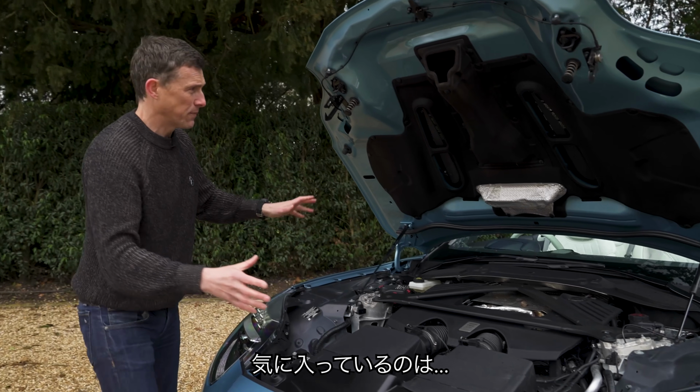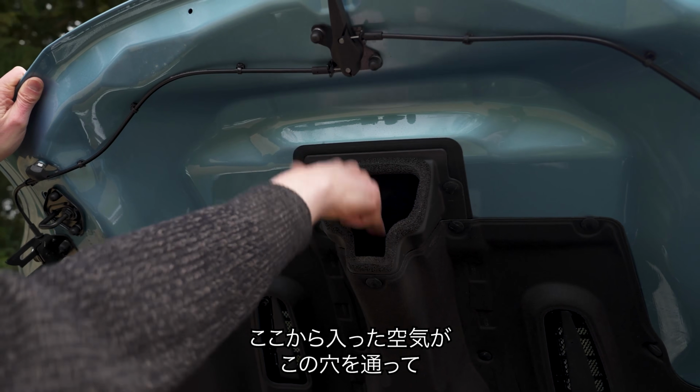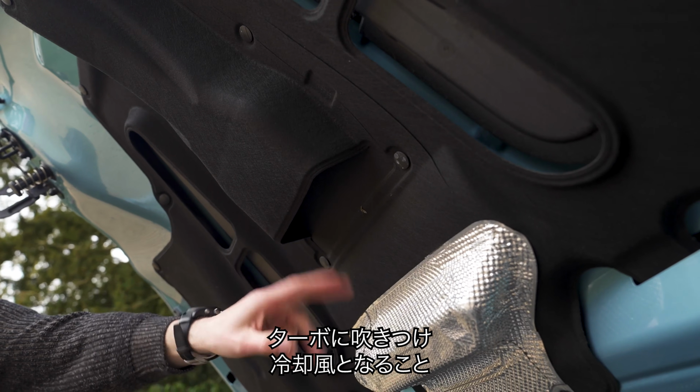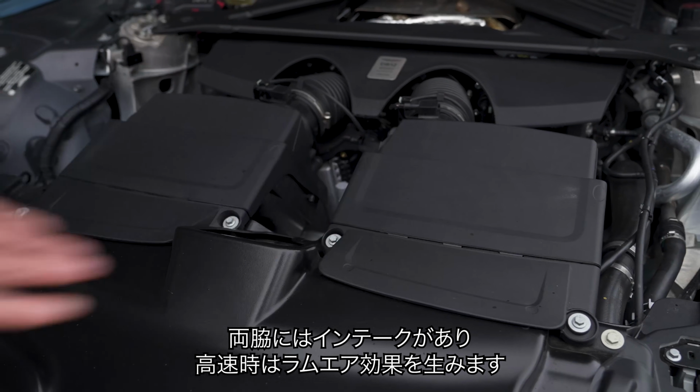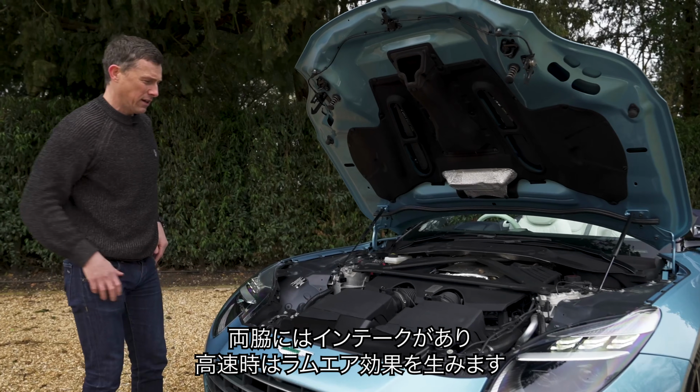I really like this feature, right? So, air comes in there, comes to this little vent here, goes through here, then that blows out over the turbos to keep them cool. Those are the air intakes there, and the air is sucked in either side, so you get like this ramp air effect at high speed.